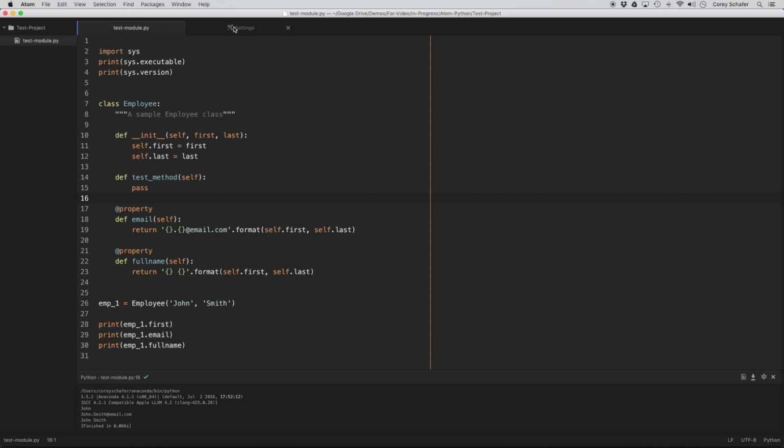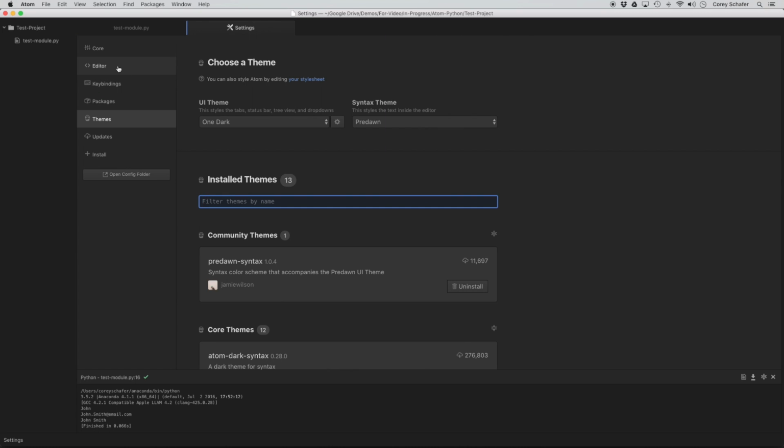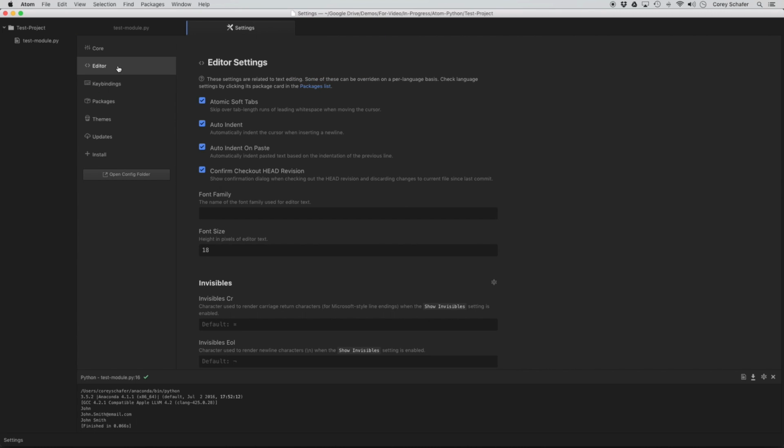So within our settings here, now let's go up here to Editor. And within Editor, we can choose our font family. So the font that I use is Source Code Pro. And that is a font that is available for free on Google Fonts. And I'll leave a link to that in the description section below. Now the font size I usually like to have set to 20. And I know that that's large, but that's just because I do these videos and want everyone to be able to see. You'll likely choose something much smaller there.